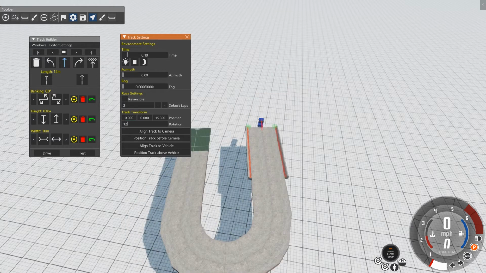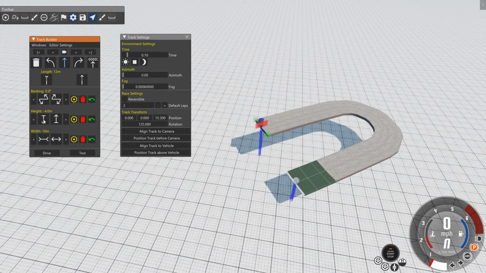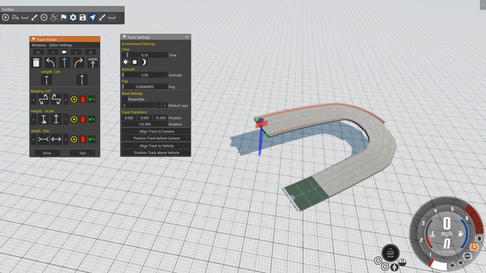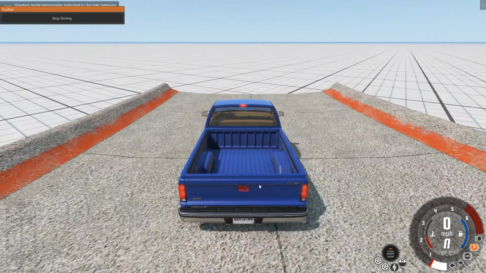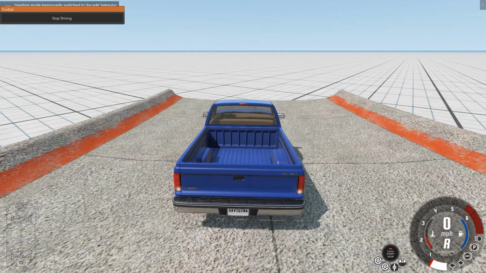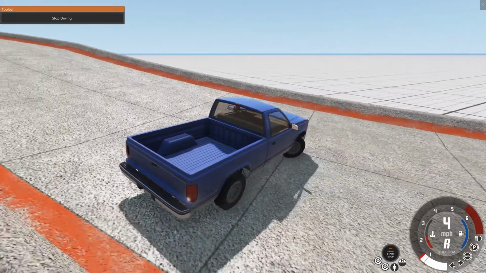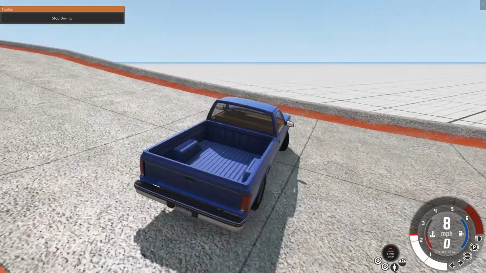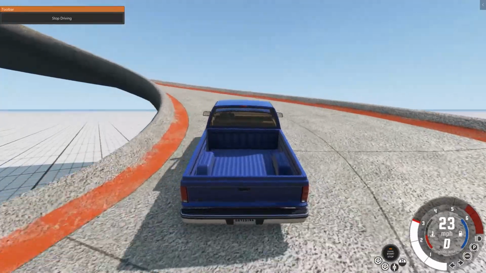So I could do 125, and now that track has changed to 125. And I can use the adjustments here. So if we lower this down, there we go. And now if I want to test it, now granted, because I moved it, my truck is, oh, actually, when I hit testing, it actually started me at the bottom.